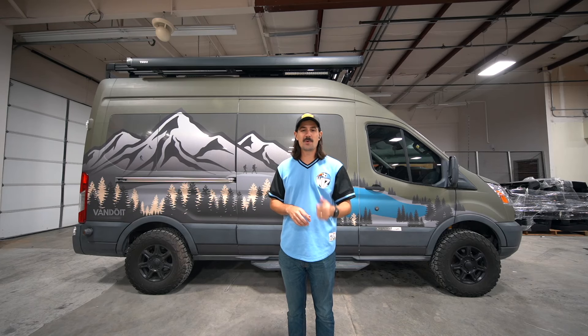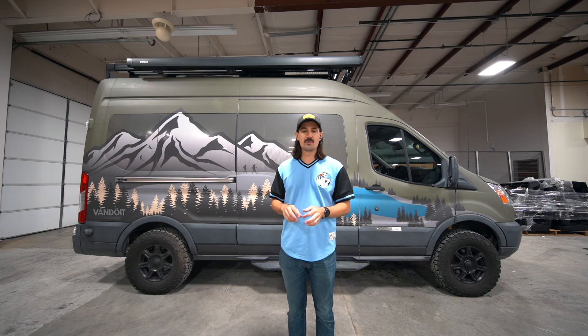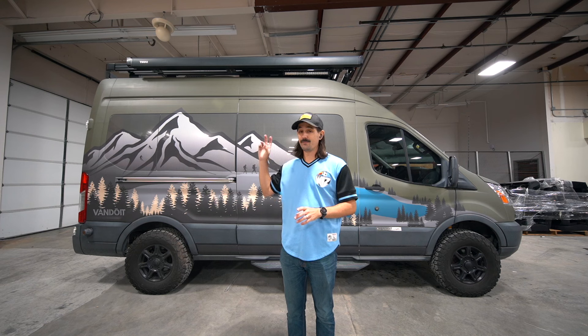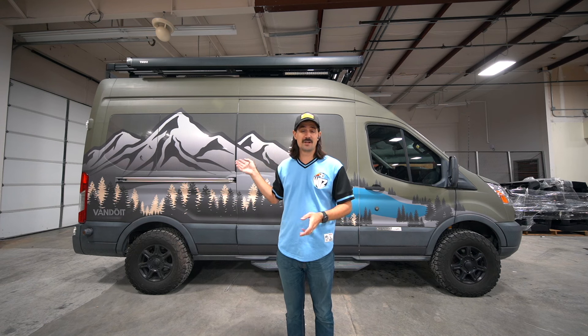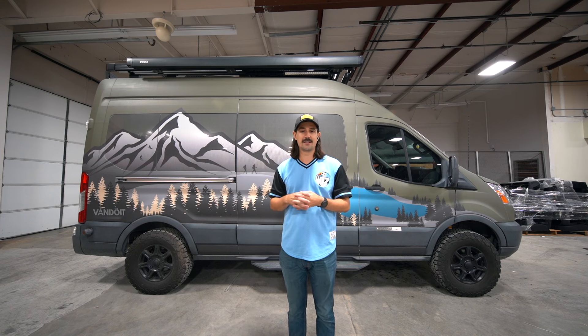This green machine behind me is a 2017 high roof live model. It is a certified pre-owned inventory unit, and in that certification process we're quality controlling everything — tightening down loose bolts, checking your power system, making sure your batteries are working correctly, checking your fluids, oil change, wiper fluid, and making sure the sealant on the air conditioning and air vent are protected so there are no leaks inside the van. We're making sure this thing is going out the door as new as possible.